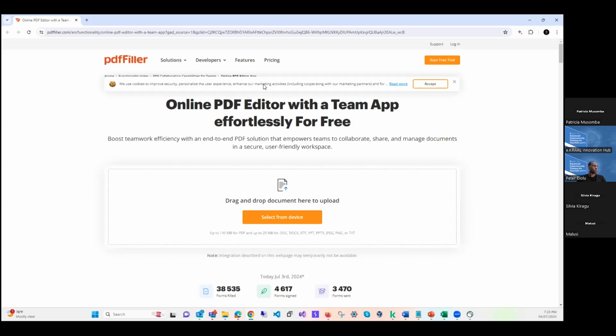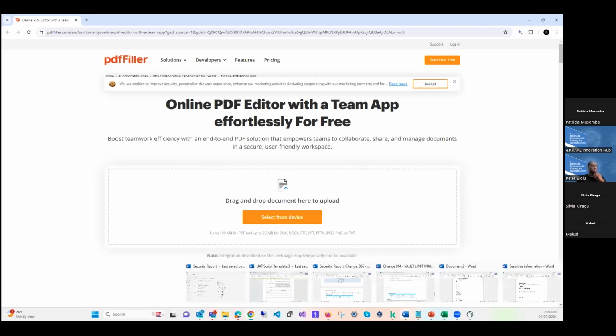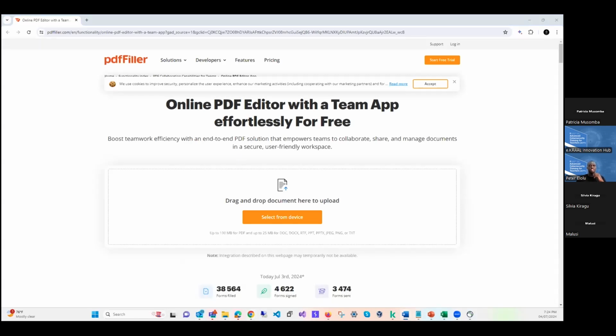So instead of uploading sensitive information here, you can always inquire from the IT person within your organization: I want to do this, how best can I do it? And then maybe the person can help you do something that could actually save you from being a target. Then we also interact with Microsoft Word a lot.